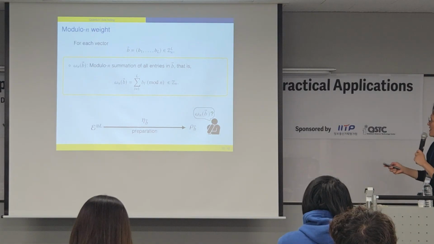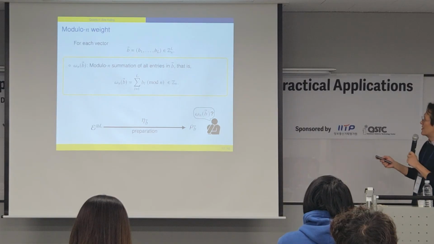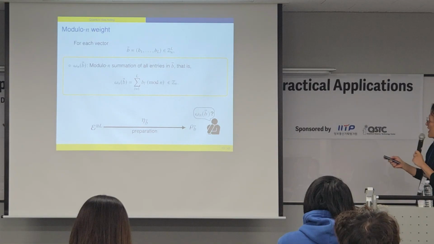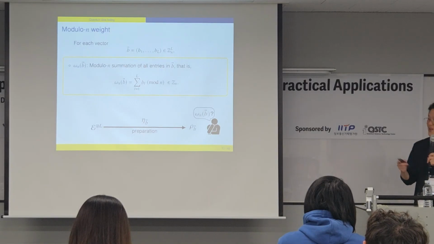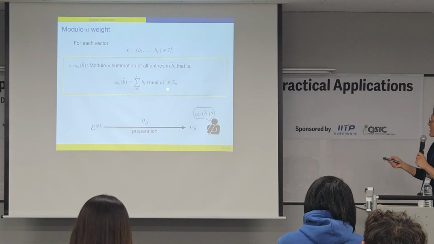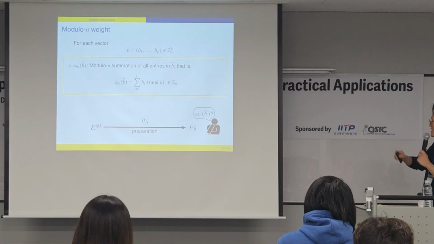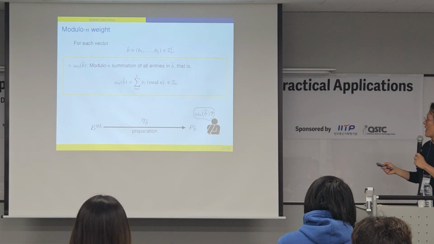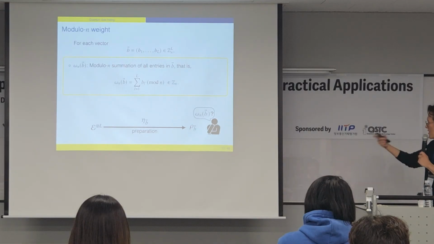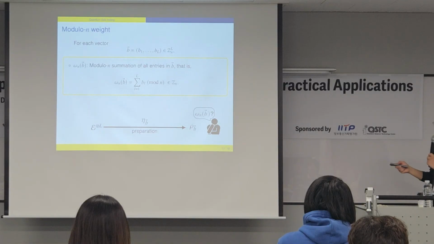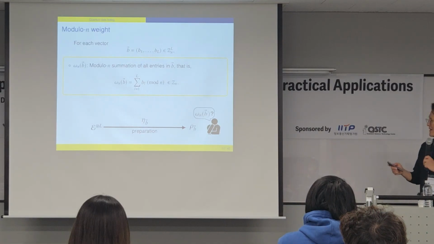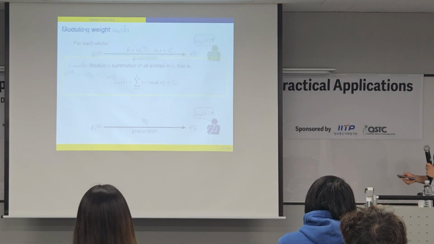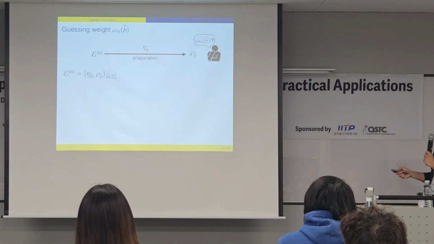One more thing we can define here is the weight of this index vector. Because this vector is in Z_n to the R, we can think about the summation of all the entries of this vector in mod n addition. Then it's always in this Z_n. That means it's always between 0 and n-1. So for this given quantum sequence ensemble, if the sequence rho_B is prepared, what we are interested in here is to guess the weight of this index vector, not discrimination of this prepared state. That's what we want to do.